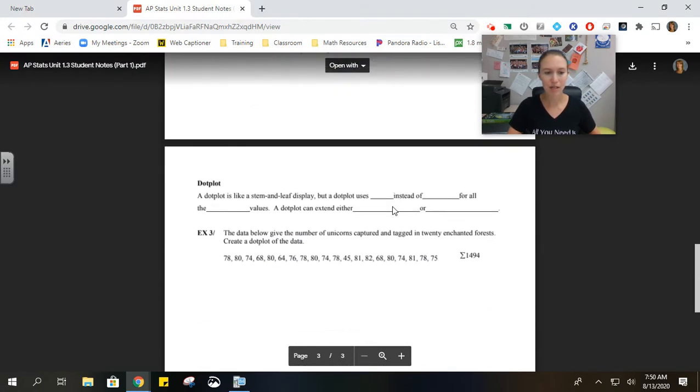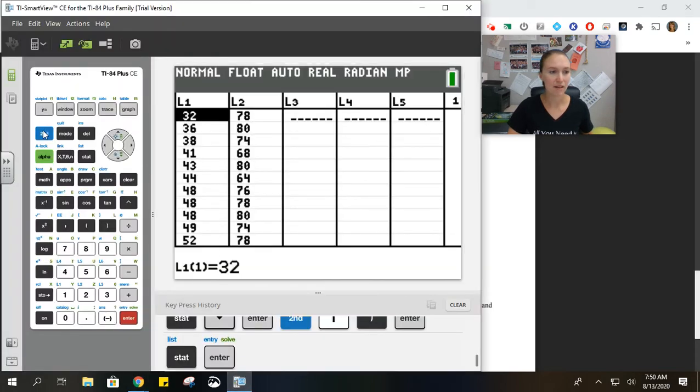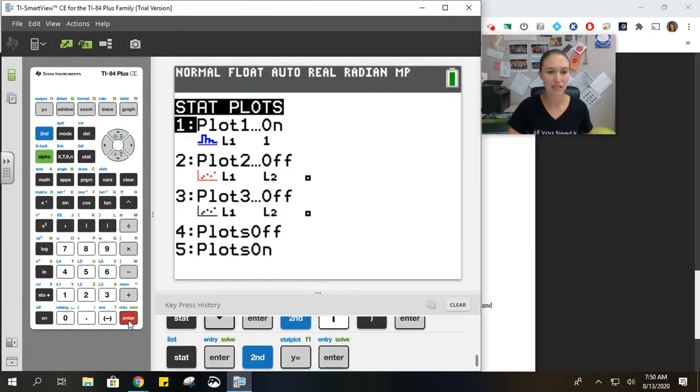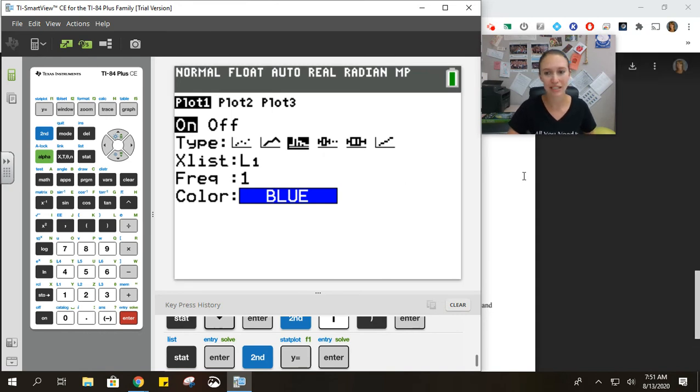All right, our last one we're going to look at is how to do the dot plot in our calculator. And unfortunately, again, if I go to second and y equals and into my stat plots, there's no dot plot here. Now you might be thinking this looks like a dot plot, but that's actually a scatter plot when we have an x and a y variable. We'll get to that later. That's not what we're doing right now. The only 2 graphical displays for a single variable that we have are histograms and box and whisker plots. So anything else, you're just going to have to do by hand, but the sorting definitely helps.